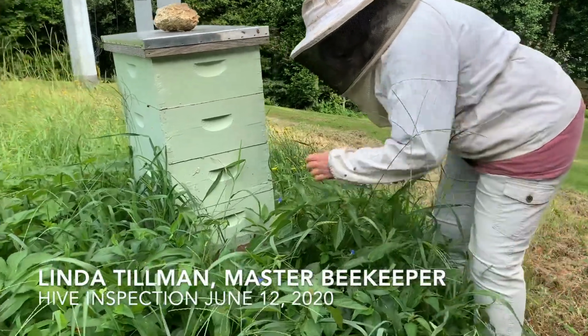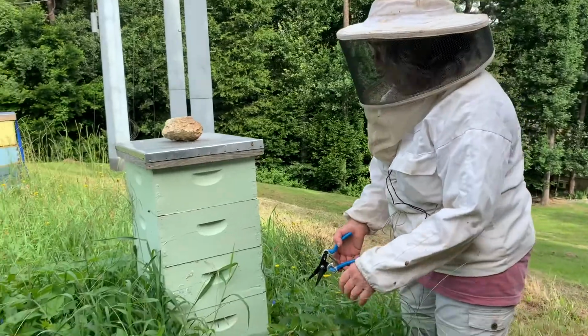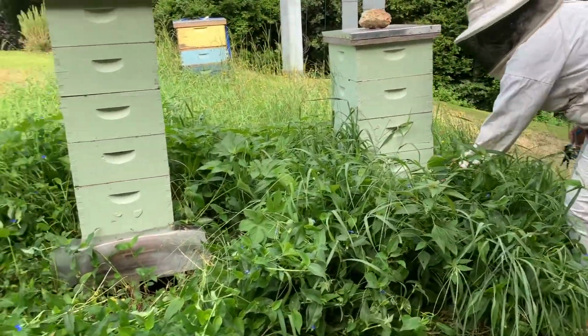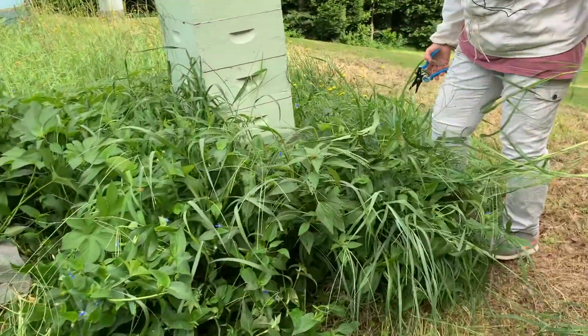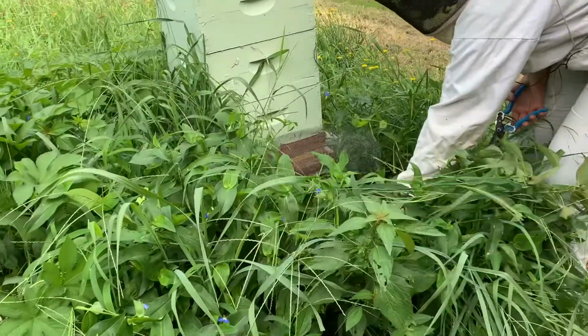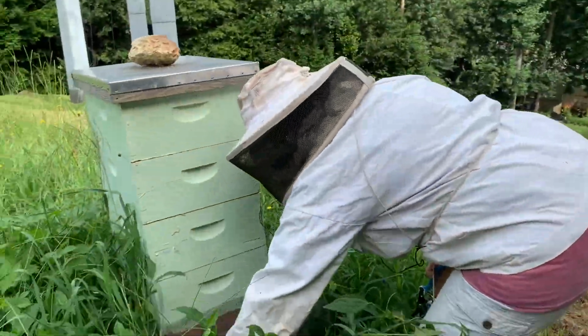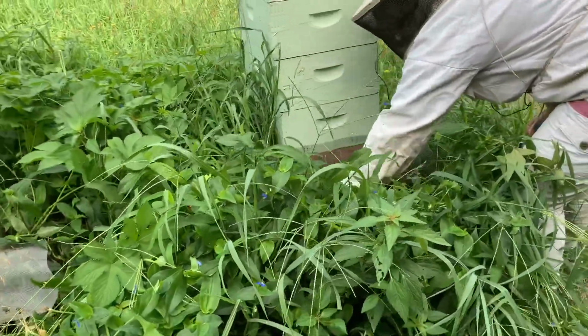Cutting the grass in front of these hives, which just looks horrible. Dylan is my photographer again today, and Dylan's showing how it looks in between the hives. We've already cut in front of the big hive, and now I'm working on this hive. I'm going to pull some of these things up by the roots, but I'll bet they're just as bad the next time we get back. All right, that's good enough for that.